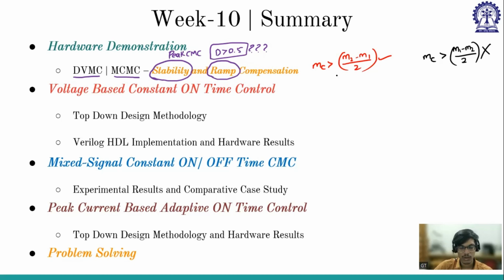Sir, let me clarify one thing. For the SR flip-flop, is it always set dominant, is it always reset dominant, or is it the other way? In current mode control, like peak current mode control, we write the code as always reset dominated.